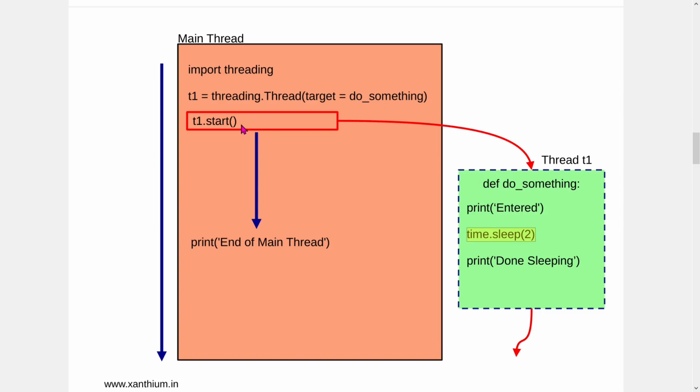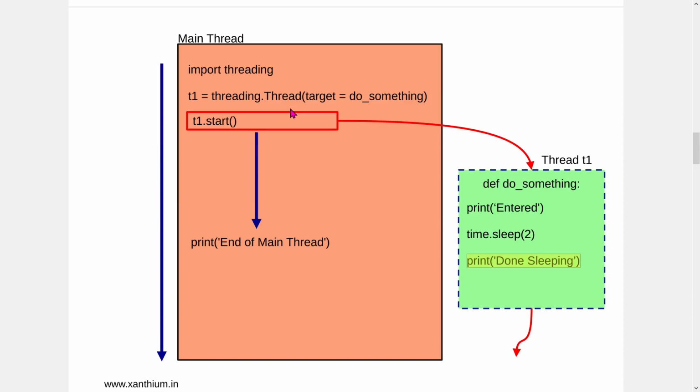Once the start statement has run, the flow of control will go from start to the end of the main thread. At the same time, the thread T1 will print that it has entered, and then it will go to sleep. So this will execute first, and then after 2 seconds, the thread T1 will print this particular message to the console. So here we can see that the main thread is not waiting for the thread T1 to finish. Both of them are executing at their own rate.